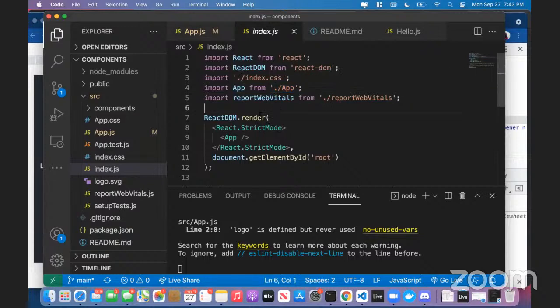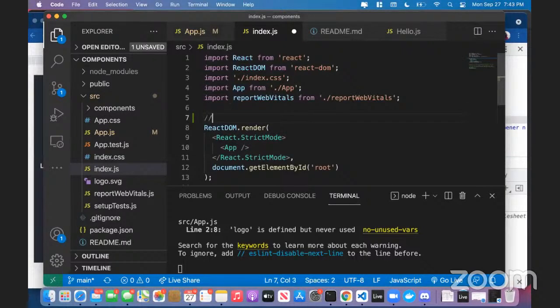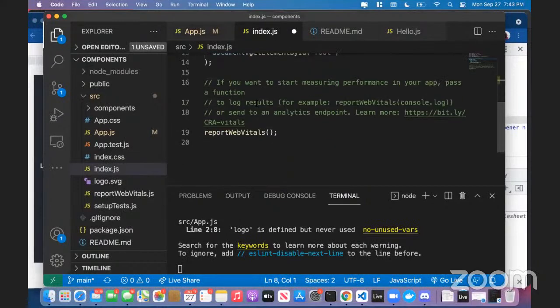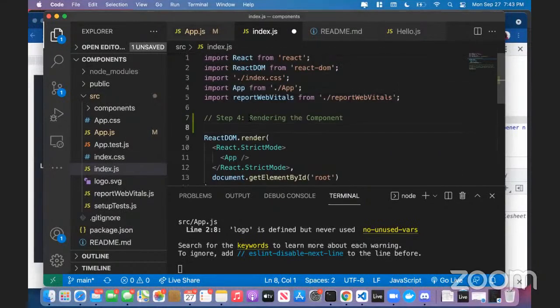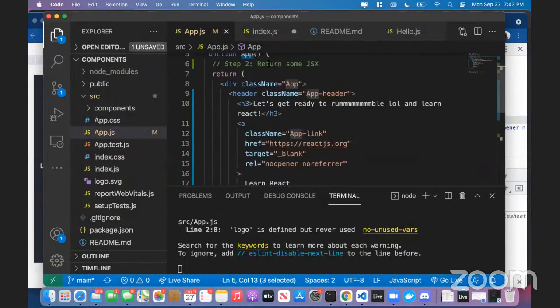And then I guess like a step 4, if you think about it in this sense, is using that component or rendering that component. So I'll actually add that here. I didn't necessarily add that to my docs earlier. Maybe I'll do that after this session. But step 4 would be actually rendering the component. So all components need to be rendered somewhere. So it's not enough to just return them, right? If they're not being rendered, they're not going to ever show up on the screen.